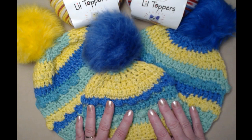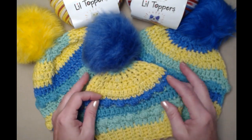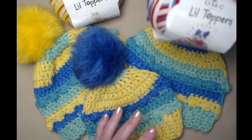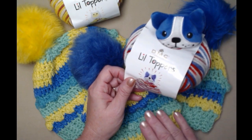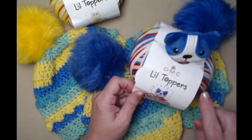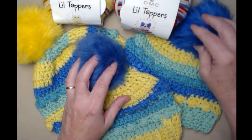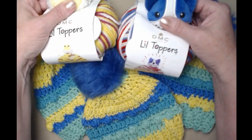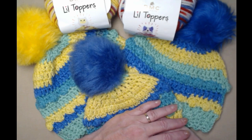The pattern was originally written with a medium weight number 4 yarn, and so what I'm going to do today is I'm going to show you how you can take one of these little toppers and make the hat for your child with the topper that comes with the kit. You can use a pom-pom or you can use one of these little kits. It doesn't matter, or you don't even need a pom-pom at all if you don't want to.